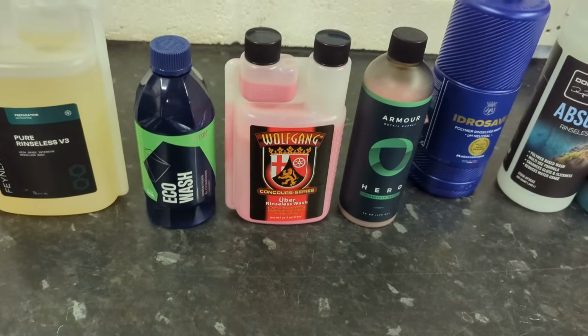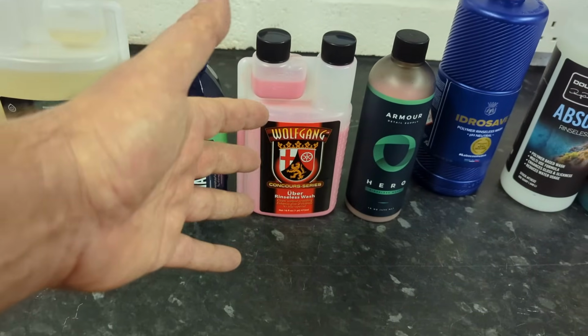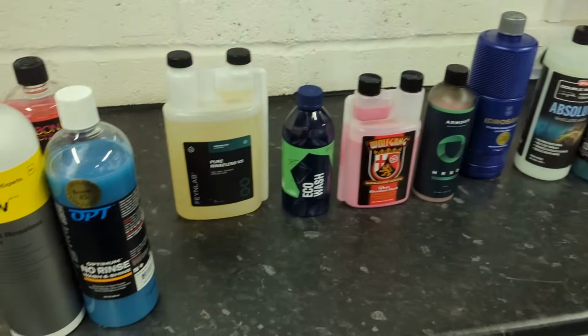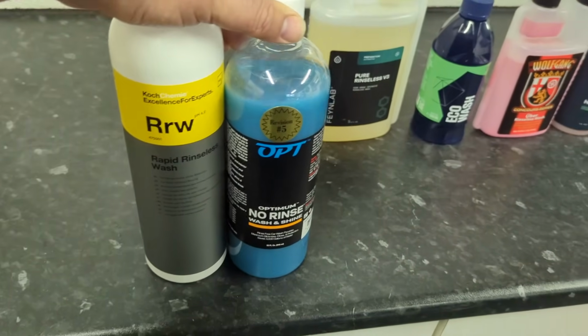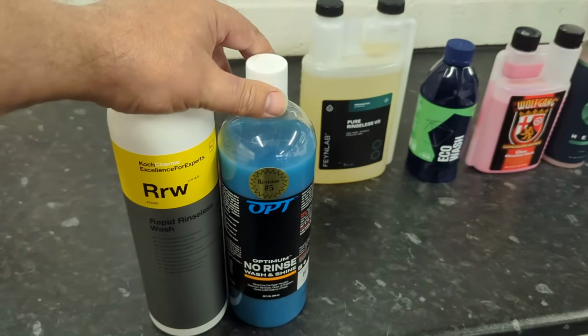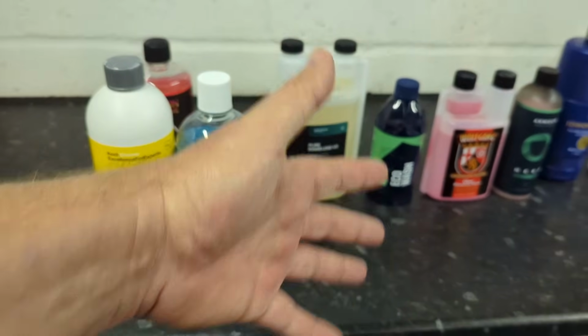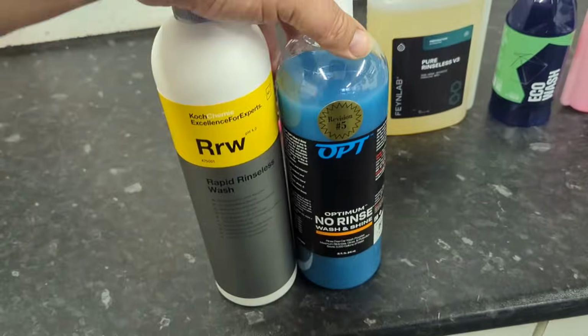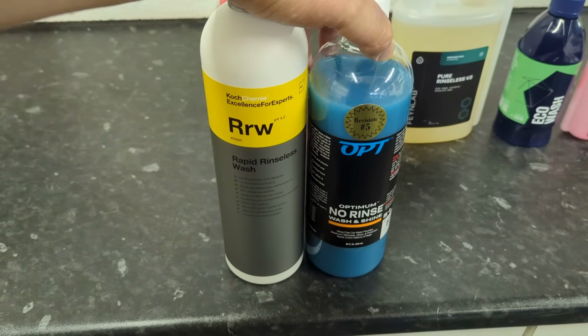I don't know what's going on with Wolfgangs. I don't know anything about this brand, but I suspect this packaging hasn't changed, I recognise the logo. And I just don't get the impression that Wolfgang will be changing anything on this product anytime soon. It doesn't seem to be a highly active kind of brand, but maybe I'm wrong, because it is over in America. Whereas with the Gyeon one, if there's something they need to change on the label, that will be done within a week. Their electronic copy will be updated, and then the next print run, they'll all get updated and it'll all be done. Probably the same with some of these other brands, just a bit more, I don't know what the word is, agile.